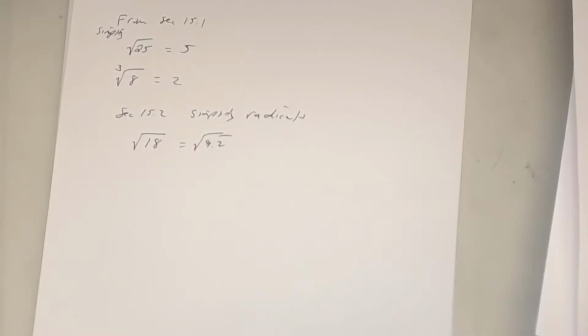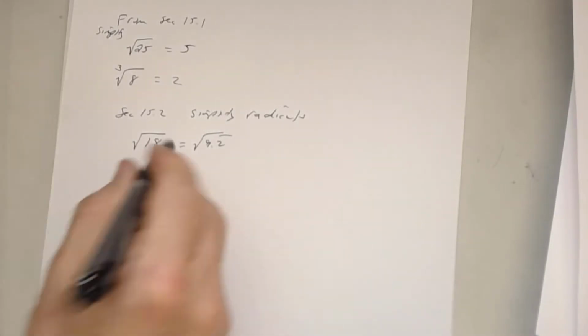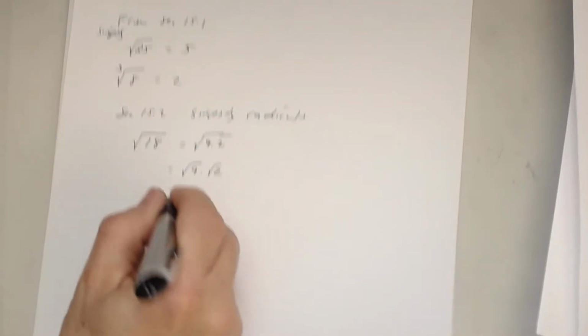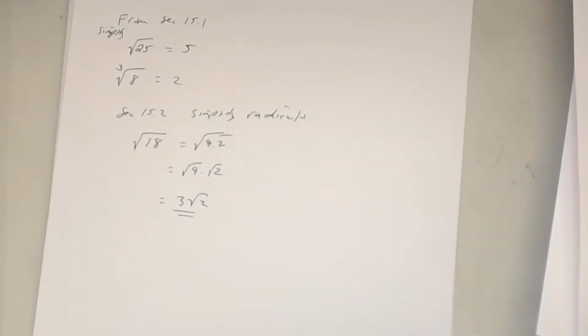Now we learned this also. We know that the square root of 9 times 2 means the square root of 9 times the square root of 2. I said square root of 9 times 3, I meant the square root of 2. So I can rewrite the square root of this product as a product of the square roots. Now what's the square root of 9? 3. Can I simplify the square root of 2? No. So the answer is 3 square root of 2. So that's how you simplify this. That's your answer. All right? 3 square root of 2.